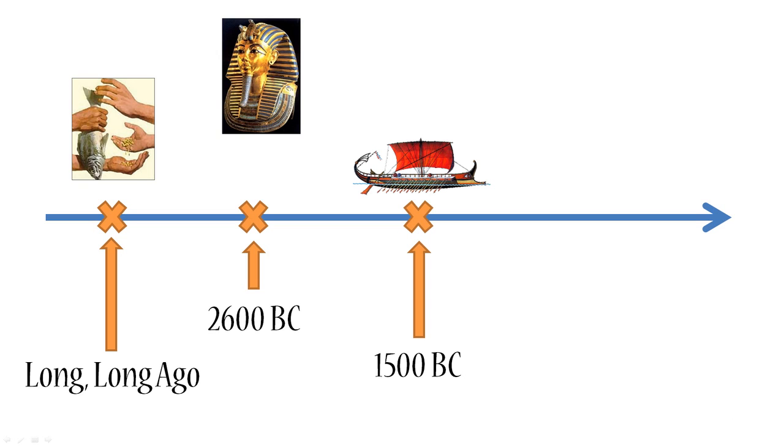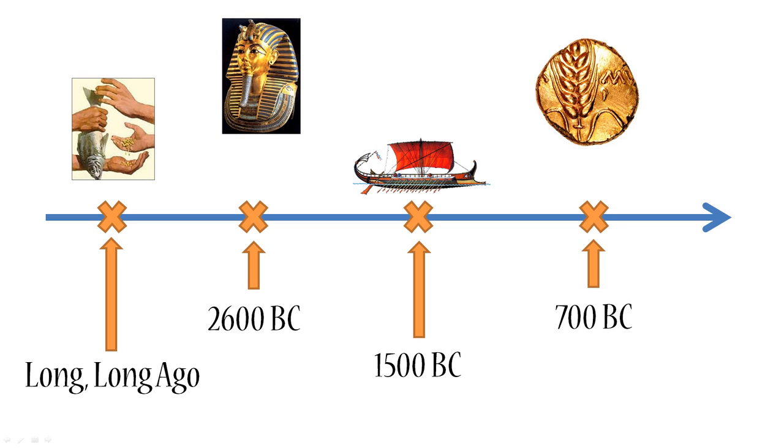Next, around 1500 BC, countries started using gold for international trade. So instead of just exchanging goods, they would exchange gold for goods and goods for gold, and that kind of simplified things. Then, to simplify things even further, around 700 BC, the first gold coins were created, and that was a very handy thing to have, because before that, people had to check that the gold they were receiving was actually gold, and also they had to weigh it up. But by having gold coins, they could already know what value those gold coins were carrying, and that sped up the process of exchange. So that's a bit of ancient history, which now brings us to the modern world.